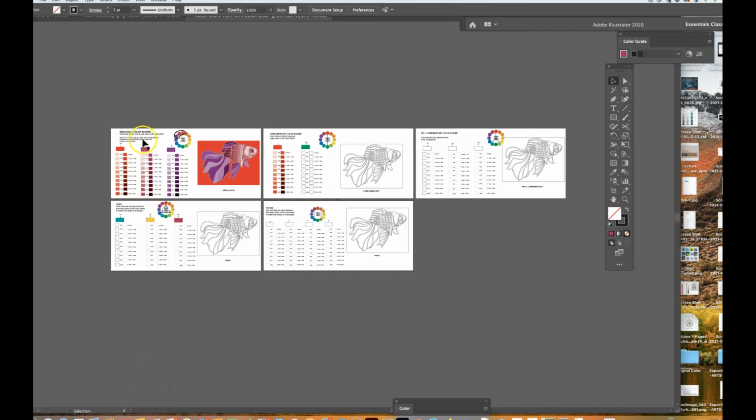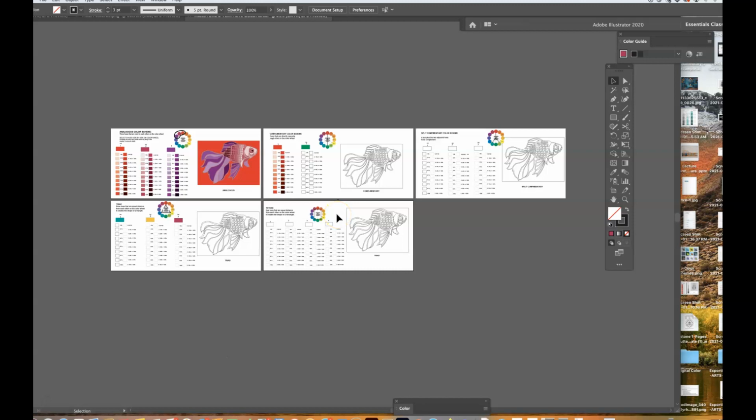Okay, you've got analogous, 3 close to each other on the color wheel, complementary, straight across, split complement, straight across, but then splits off by 1. You've got triad, which is a triangle, and it can go any way. You can kind of move that triangle around, or you have tetrad. So you've got 5 to do.